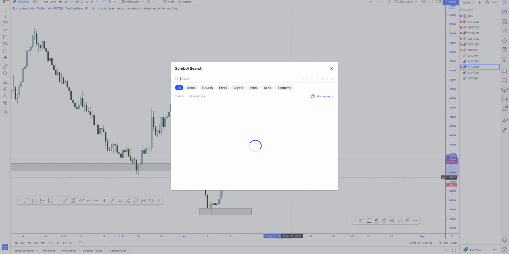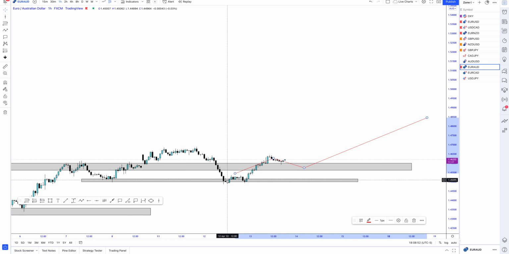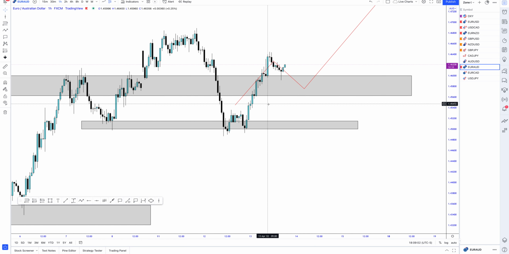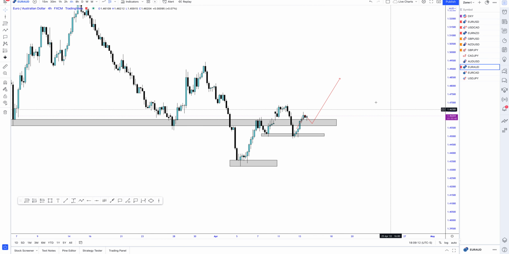So what I'd be looking for now is for this to do a similar setup here, something like this for a move higher. So if you go down the 1 hour, again, just look for the same sort of setup, just something similar to this, or like what we saw on CAD JPY. Just look at all this beautiful rejection. You look for something like that on EA here, because I know a few of you guys caught this buy here. If this was to come back down and test this again, you could look for another buy off this level and then take this up towards, first I'd be looking to take this up towards, let's have a look here.